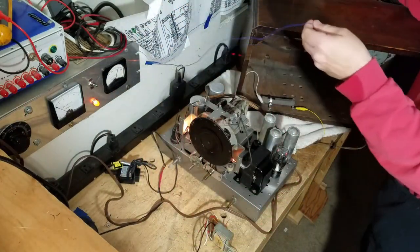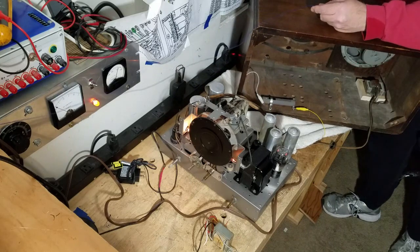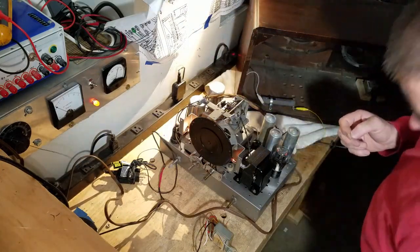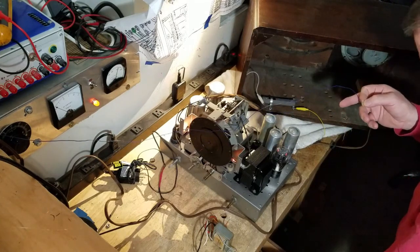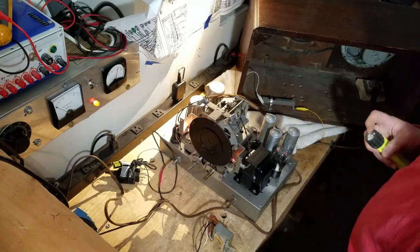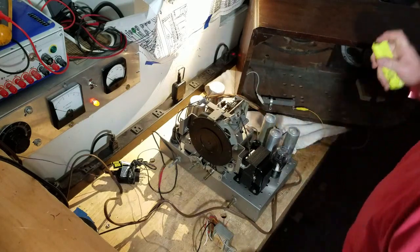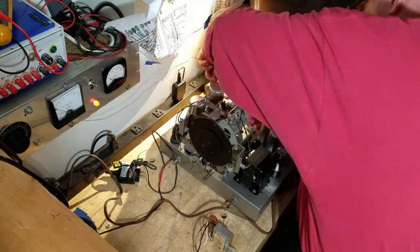So let's put some light on the subject so I can hook that antenna up. I hope that's the only issue, because it is a little bit quiet. I've got to be careful what I'm touching here, because I've got high voltage sitting over here on this resistor. You know what? I don't want to do something stupid. So okay, I'm going to put this antenna on here, and hopefully that'll clean me right up.